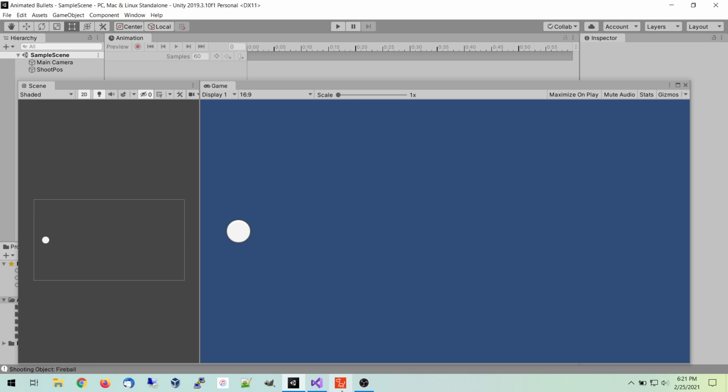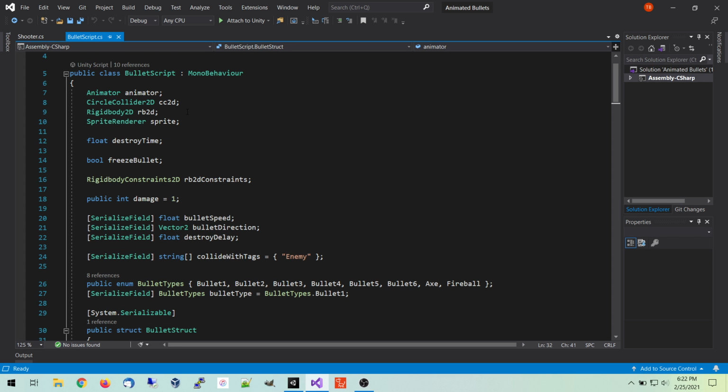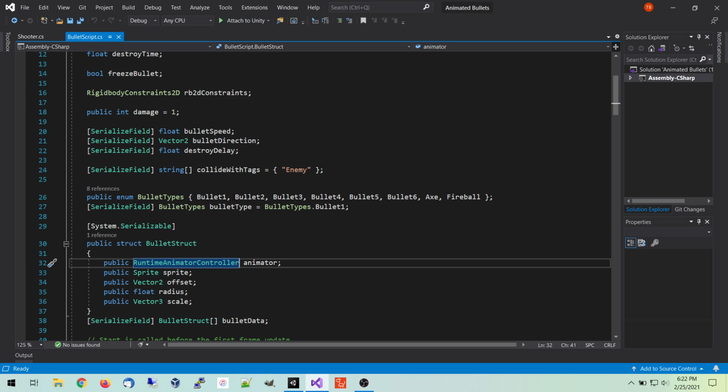And so let's stop. So if we go over to the code, if you go to my GitHub, the link's in the description for the Q&A, but if you go back a level, the Mega Man series is there. And if you go into the one about Mambu, I don't remember which video number it is, but the original BulletScript is there. So I've only made a couple changes just to take some stuff out that revolves around colliding with enemies and the player and everything. But the rest of it's pretty much the same. However, I changed all the bullet types just to match what we're shooting from this demonstration.